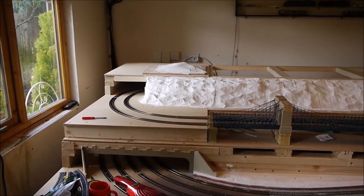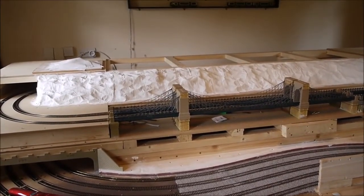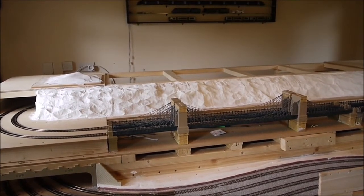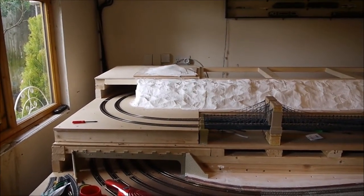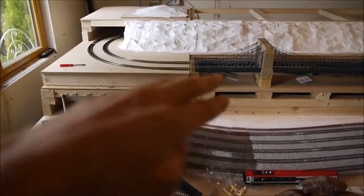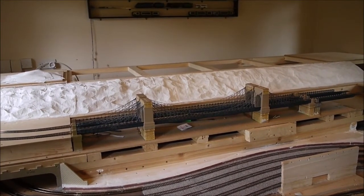It's in 2 levels, and up there are 2 tracks that will go behind there and travel along under the boards. By the way, behind all these boards are open by a gap of about 20 centimeters, so I can literally stick my head in there if I need anything, but most likely I won't need to do any track work. I will be able to remove the top board. As for these lower tracks, there's a much larger space, so even if I can't remove all the boards, I can easily repair some track work just by using my hands and sticking it under the board. So there's no problem there.